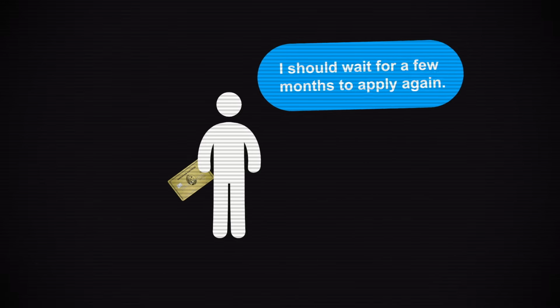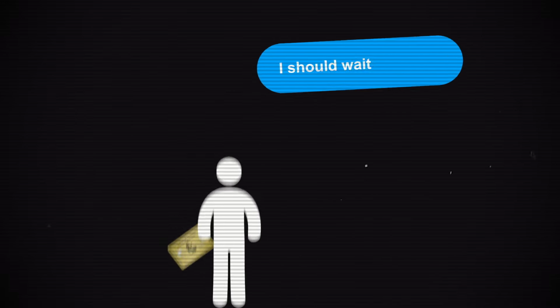Now that's a power play for more experienced people, but here's some advice that won't have the credit card companies sweating over your score. Try to only apply for a new credit card every 6 to 12 months. Of course, if you're more experienced, you can do it more often. Like I've gotten away with a new card every month for like 6 months, but not everyone will be able to do that. So make it easy on yourself. Don't get too many credit cards at once and space them out a bit.